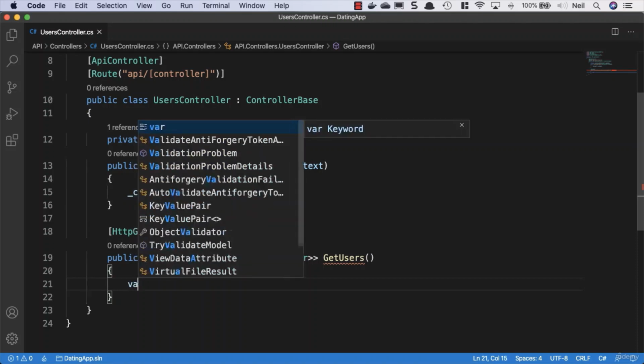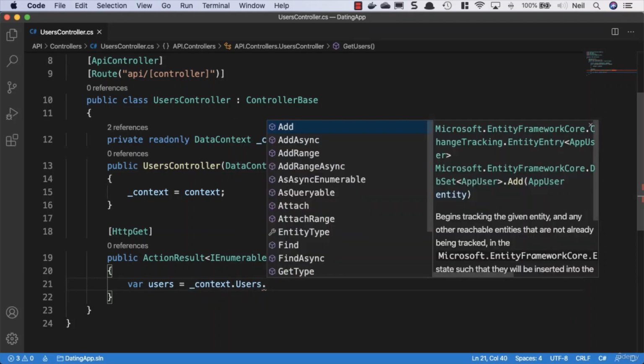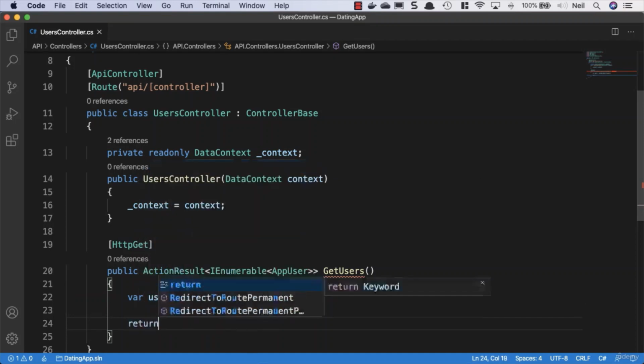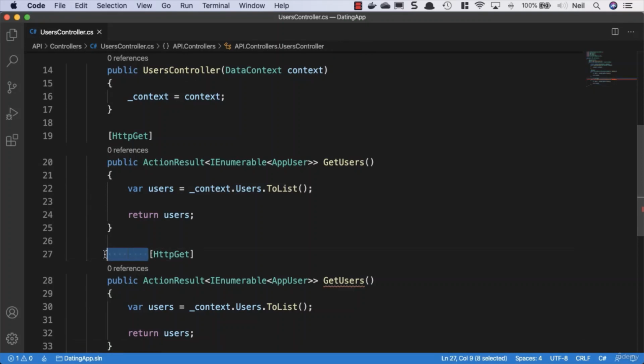And what we want to do here is we'll create a variable to store our users in. And we'll say var users is equal to _context.users. And then we can specify that we want to get our users from the database into a list. And in order to use the ToList, we need to bring in another framework class or namespace and say using System.Linq. And then what we can do is just return the users from this endpoint. Pretty simple. What we'll do, just to be lazy, and I do this sometimes, is when something's going to be fairly similar, I'm just going to take a copy of it and drop it below and make a few changes.